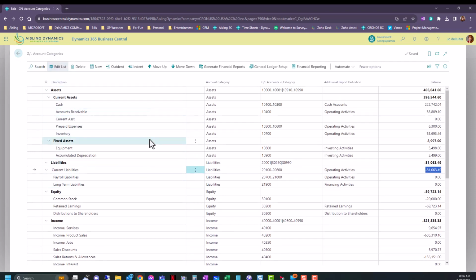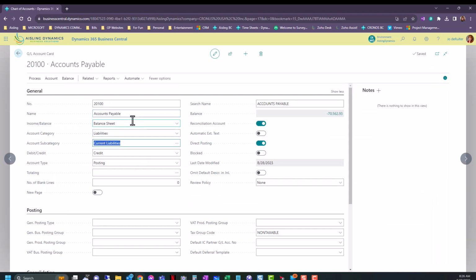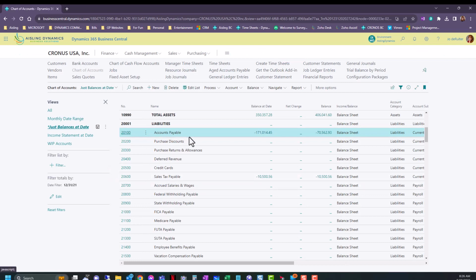And then in our next series, we are going to talk about changing a chart of accounts and how to keep track of what's mapped to what. And that is the first introduction to your chart of accounts in BC to get a really good design on Business Central for financial reporting.